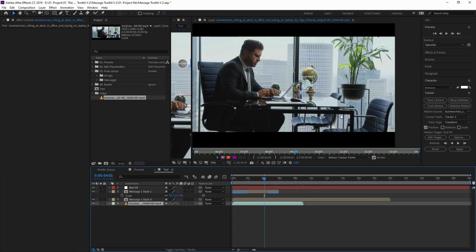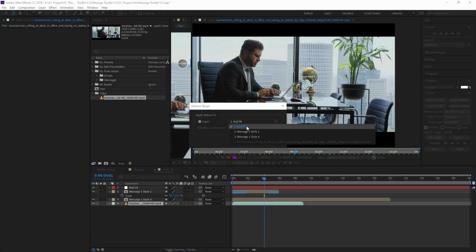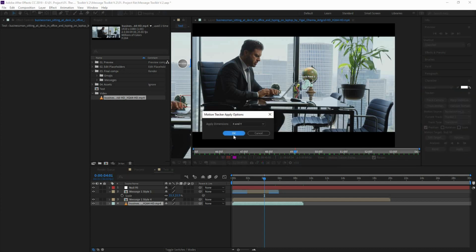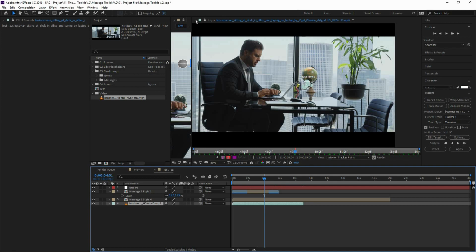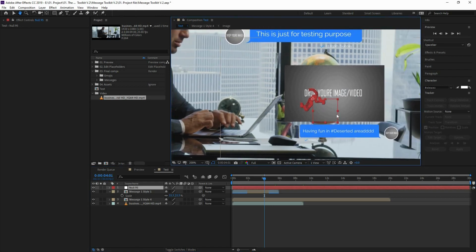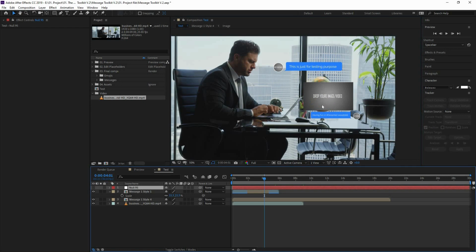it will be stopped. So now just come over here to this edit target, click on this edit target and select your null object from here and hit OK and press this apply X and Y, hit OK. Now you can close this tracker window over here. Now you will see, if you select your null object, all of this data have been transferred to your null object. Okay. Now you can hide this null object. I don't need it in here, but don't delete it, keep it over here, just hide it.